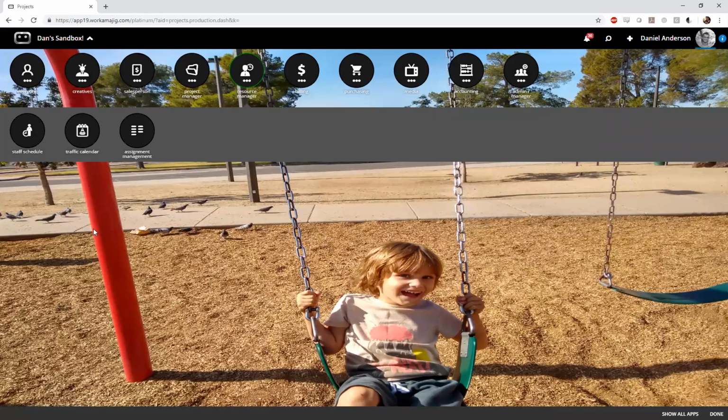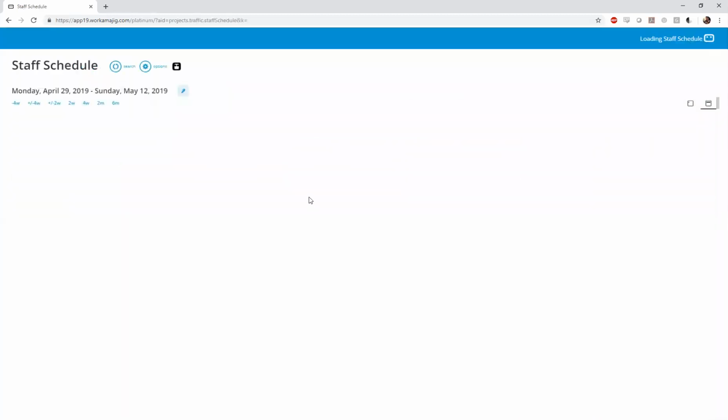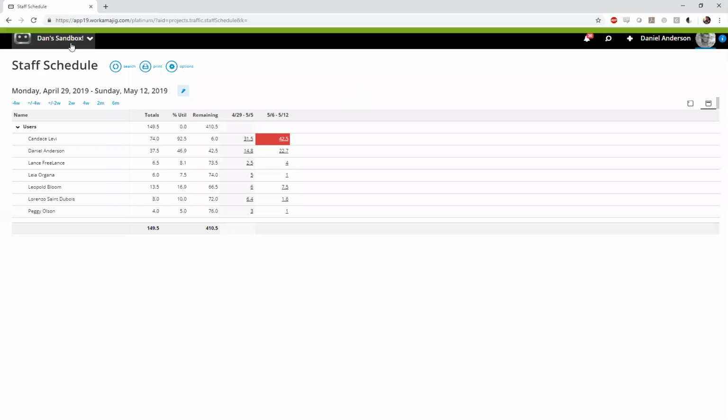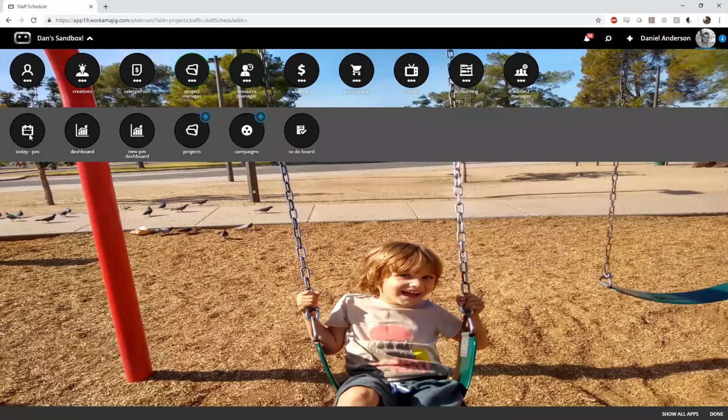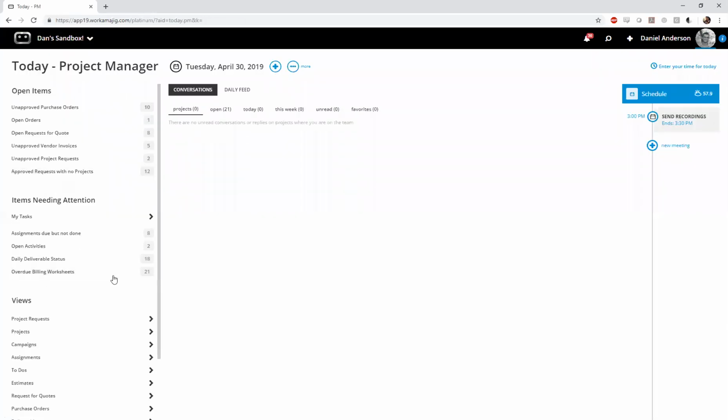Before they do that, I have a question here from Karen, saying, is there a way to receive alerts if tasks have not been started or if a user goes over their allocated hours? That's actually two different functions here. One for the tasks that have not been started. There is a way to have the system send reminders to the users themselves. And on your Project Manager Today page, mine might be a mess of details here, but you can also see some items on here for any assignments that are due but not done, or any projects in particular with schedule warnings. That would typically be the mechanism that we'd use.